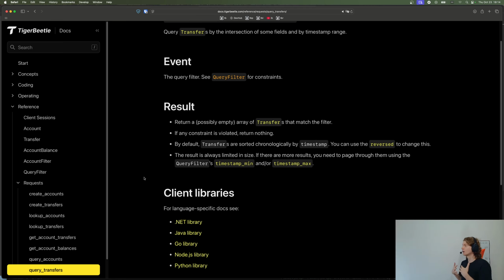So if you are paging back in time, then you are guaranteed to see the full sets of results. Oh, yeah, I think the opposite is true: if you are paging forwards in time, you also would be guaranteed to not miss any transfers, because in addition to uniqueness, TigerBeetle guarantees strong monotonicity of timestamps.